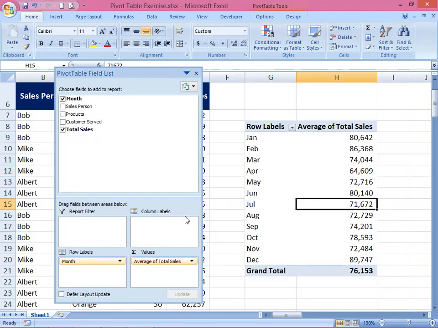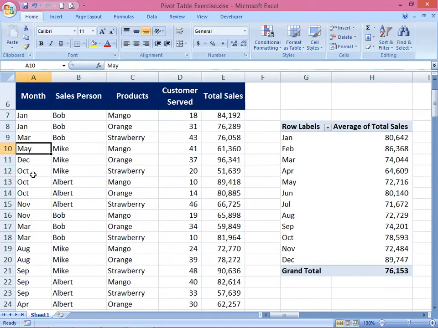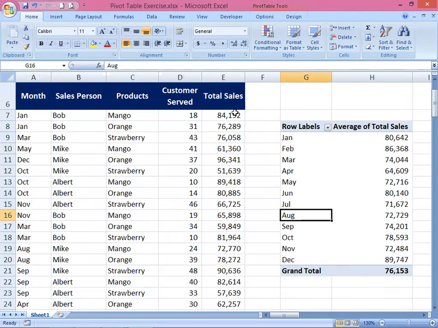Unlike here, by the way, you can get rid of this if you just click outside of the table. Just by clicking anywhere outside of the table, you got rid of the field list. Okay, so here, you want to analyze looking at all the October. Maybe you can do it, but it will take time. Unlike here in the table, right away you will see. You can also remove this by clicking the close X.